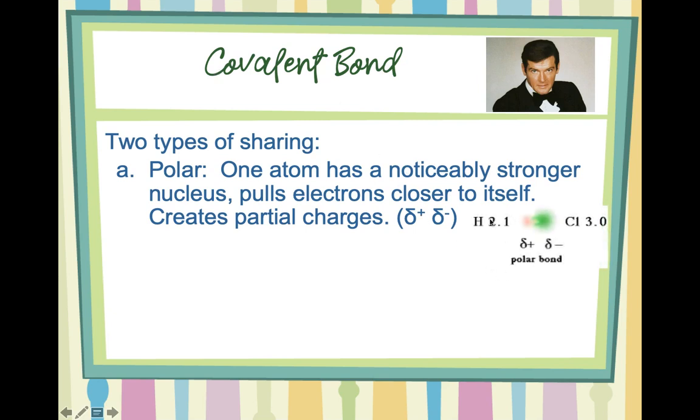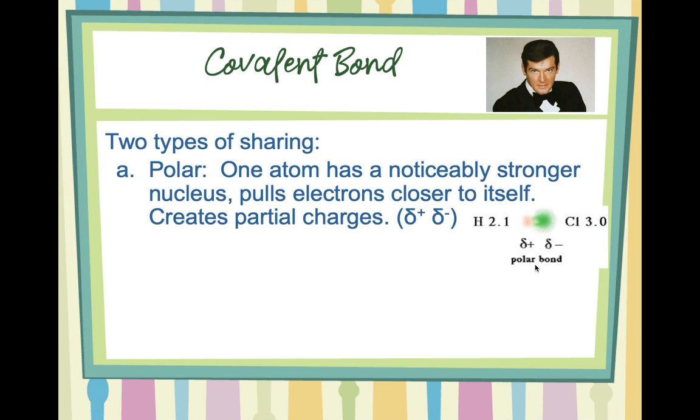Here's a visual. This is hydrogen's electronegativity value. This is chlorine's electronegativity value. The difference between them we can see is 0.9. So it turns out that difference is not so strong that chlorine can actually pull an electron from hydrogen, but it tugs it towards itself. Because it's tugging the electrons closer to itself, it's partially negative because electrons are negative, leaving hydrogen partially positive, and that result is referred to as a polar bond.